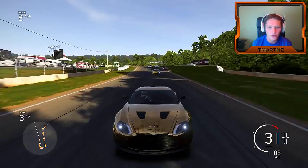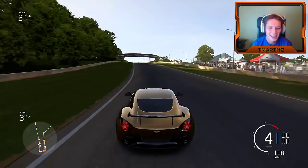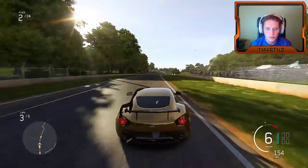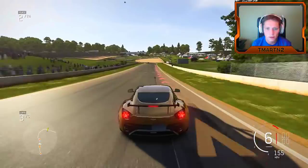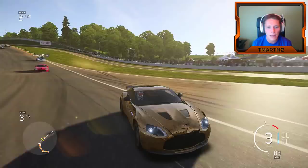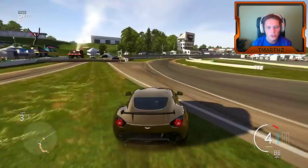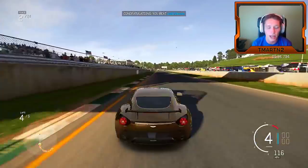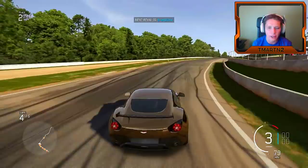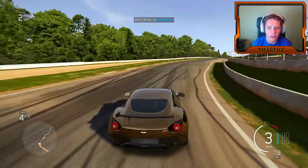Watch out for those cones back there. We're in second — I want to try to get first if we can. First is starting to pull away a little bit though. Lapse of vision there for a second. Today I went and got my eyes checked up on because I haven't done it in like a year and a half. I've had the same pair of contacts in for like three and a half, four months now — they're supposed to be thrown out every two weeks, but I was just too lazy to go to the eye doctor.